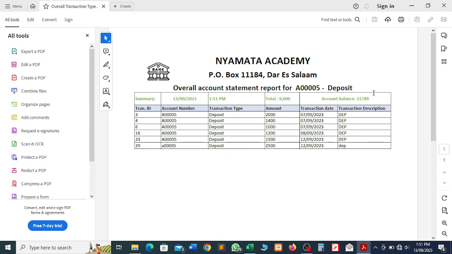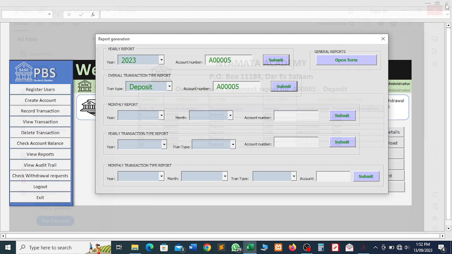And at the same time, as you generate your statement for deposit, you can see it is telling you the account balance as well, so that you know your current status, or the current balance in your account, right? And then the total deposit is also given here, because this deposit report gives you the total amount of deposits you've made. This is the total amount in the account currently. So you can see how nice it is.